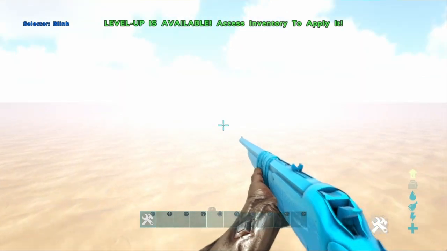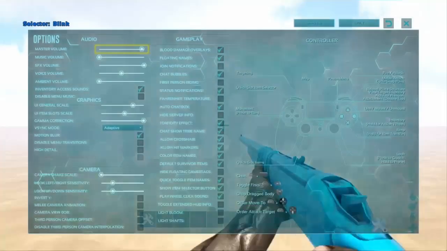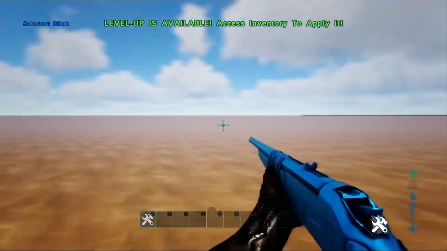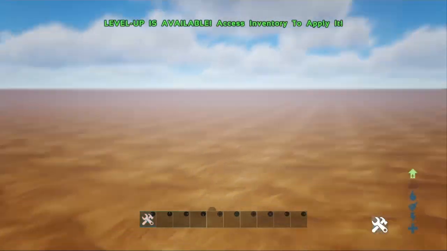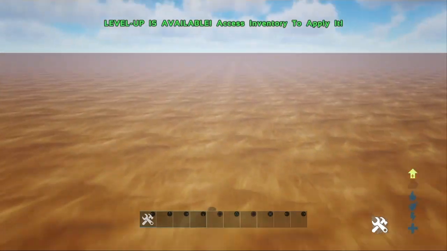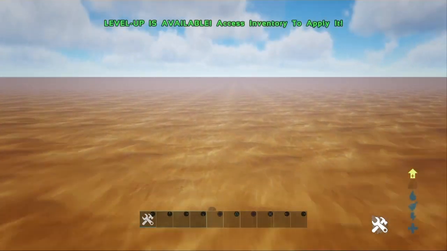As you can see, it just continues on forever. Let me turn my brightness down because it is a little blinding. So you can see, it just goes on forever. The land's all the way back there. So this is what's past the world border. I don't know why they have so much. I'm not a game developer, but I don't know why they've decided to put all this sand back here.